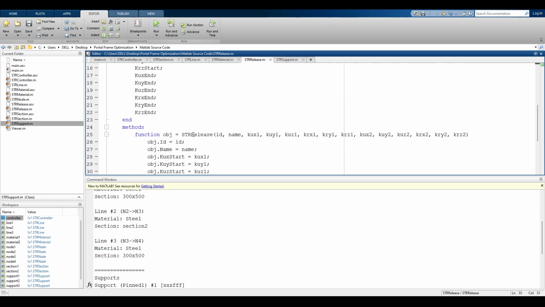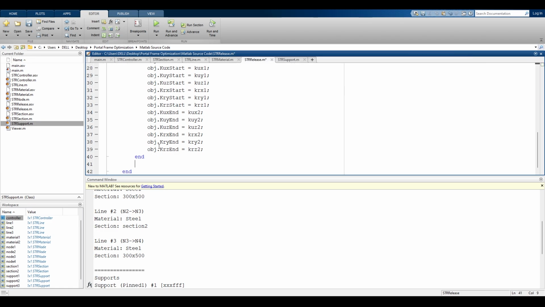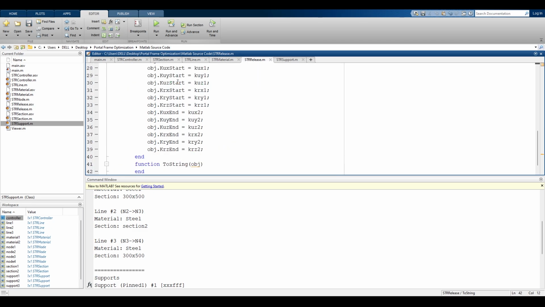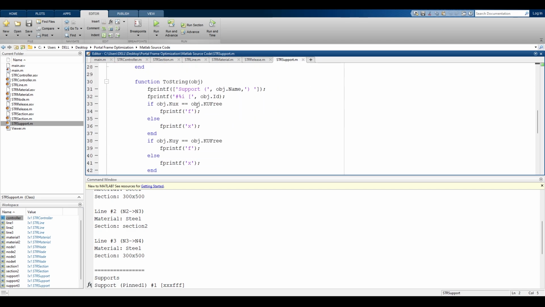All right, so that's the big constructor. Then I'm going to make me a reporting system for that thing. So I'm going to say that we have a function that basically goes to string with an object, and let's make it in the STR material. Yeah, okay, everything fine. Now here I'm going to take a page out of the support reporting system because it's going to be somehow handled similarly.